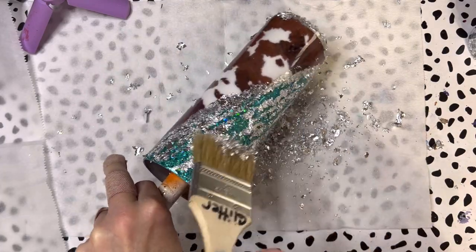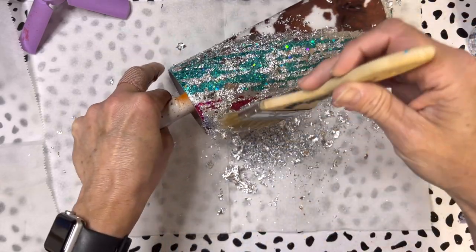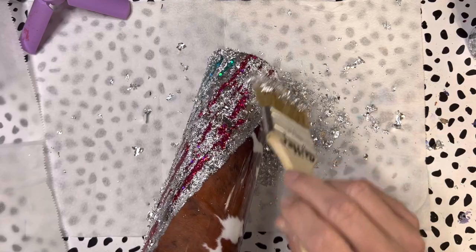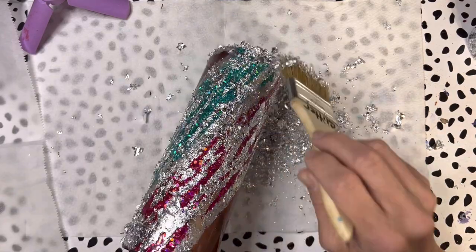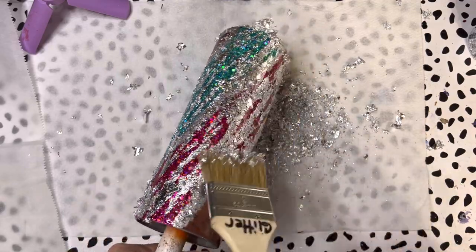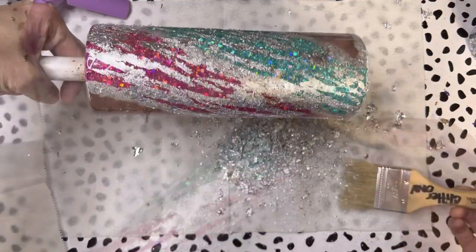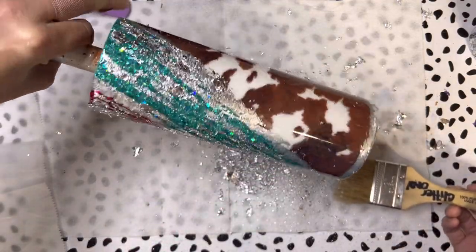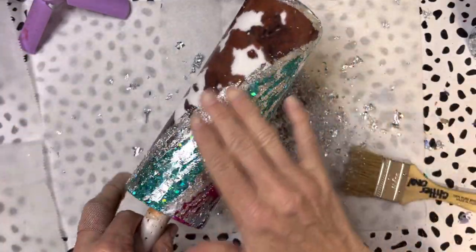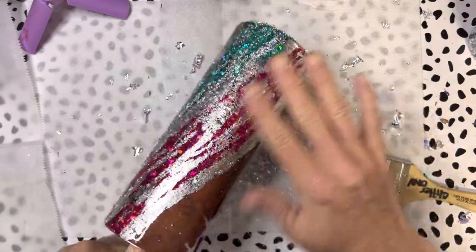It's already so much better than it was before. I just really was not pleased with how my wording looked on there, and I'm also regretting that I used two different color glitters - if I would have just stuck with one color, the wording probably would have looked just fine. This is how we learn: just make the mistakes and move forward. I'm going to get a paper towel and get over the trash can and wipe all the rest of this off really gently, then move on with glitter glue to seal all that up.